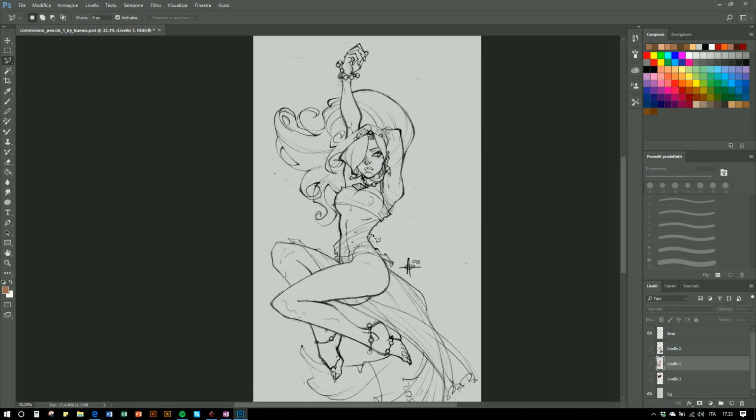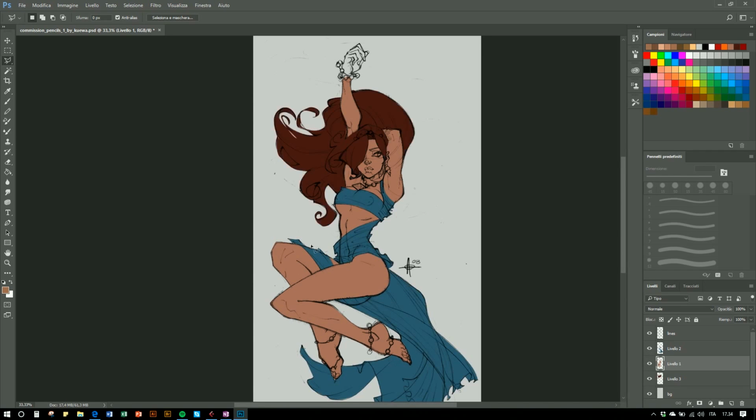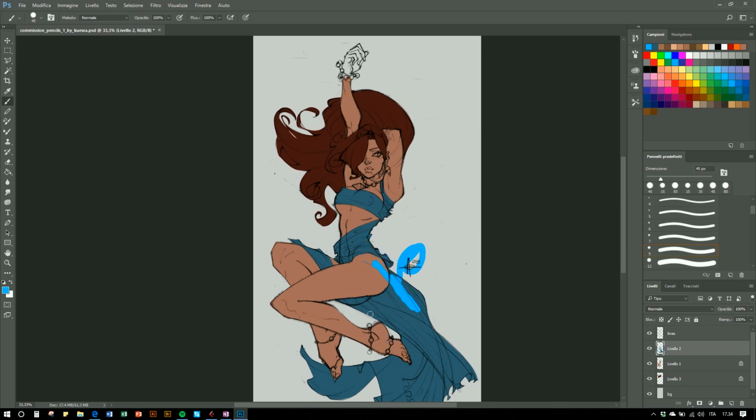I have already done it, and here you can see I've created a layer for the skin, a layer for the dress, and a layer for her hair. And I will lock the transparency of each layer so that I cannot color outside it. Because for example, if I color with this blue and I don't have the transparency locked, and I want to say, okay, I want to have this highlight, you see, I will start to color outside my base layer. While if I lock the transparency, I can only color into this blue layer, no matter where I'm going. Very convenient.